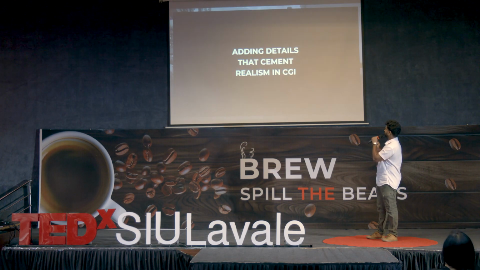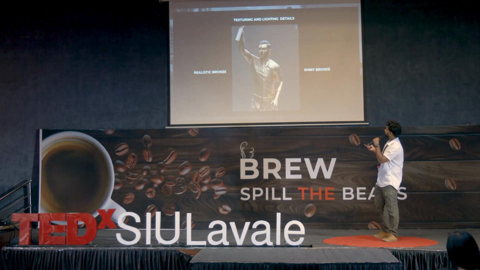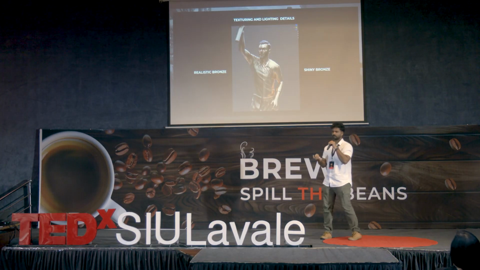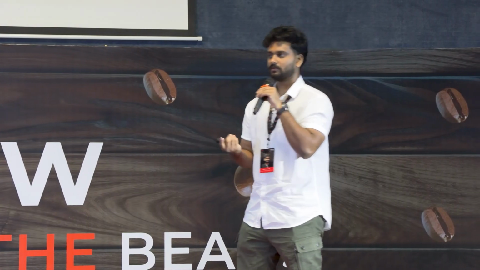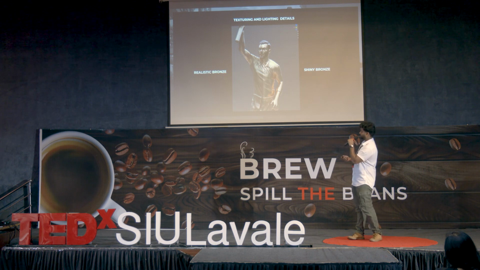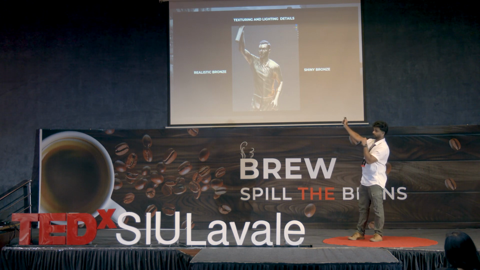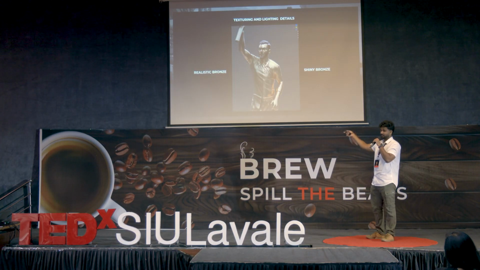But when it came to this one, we just wanted a bronze statue, but just some smooth, shiny bronze statue wouldn't work. We really had to work on the details. Then we studied, how does bronze look in real life? Bronze has all those rough details that you see on the left. It reflects green. Sometimes it looks like gold. Sometimes it's very shiny. Sometimes it's not. We had to study it.